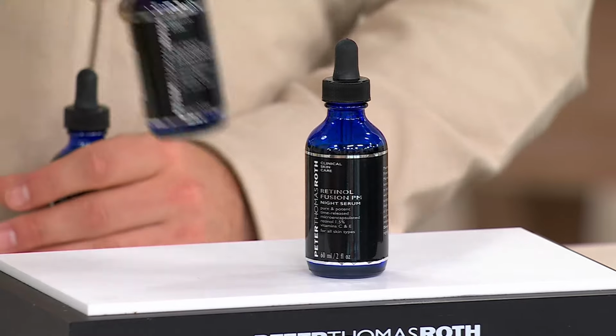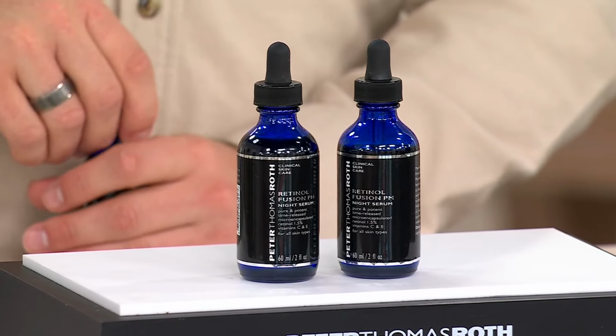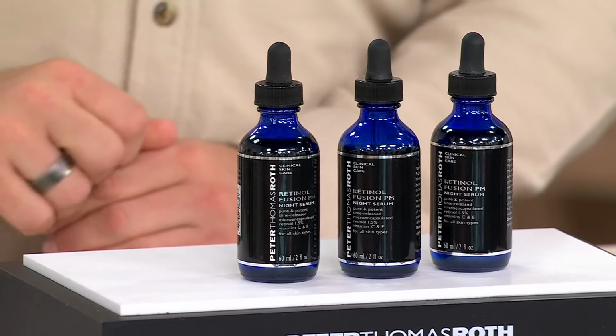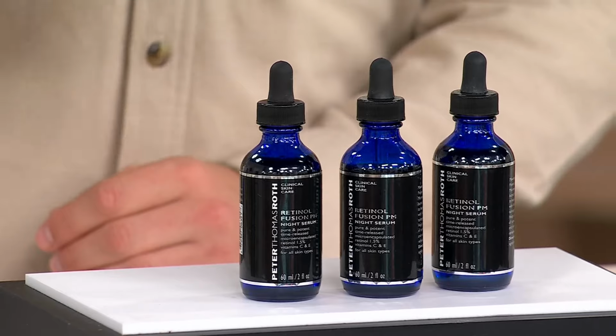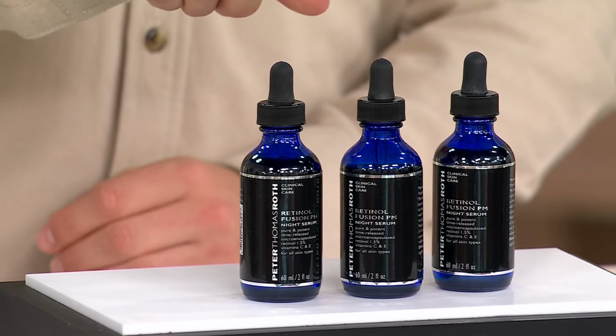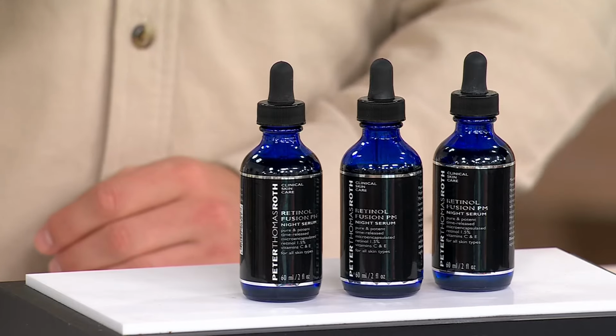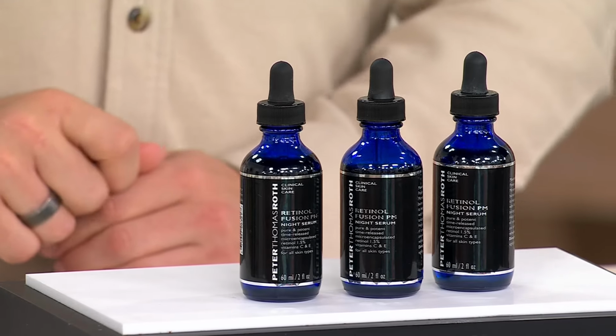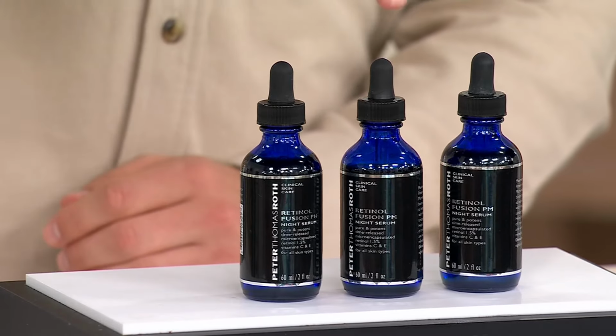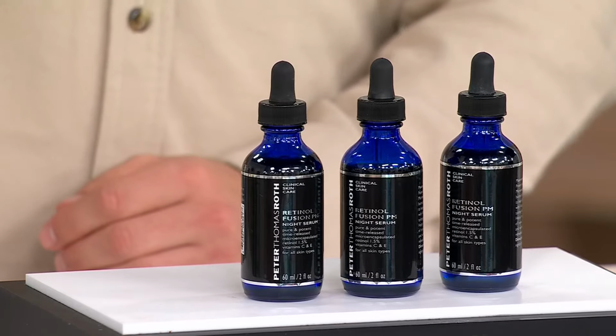Not bad. Oh, yeah, wait. What if I gave you a second one? That'd be amazing. How about a third one instead? Because this $390 if purchased separately value is coming to you at $104.98, or $21 on an easy payment. That is $34 a bottle, $34 a bottle, $34 a bottle.